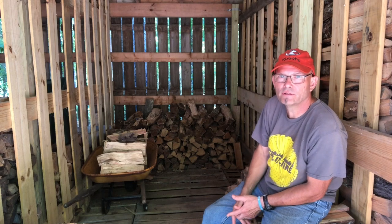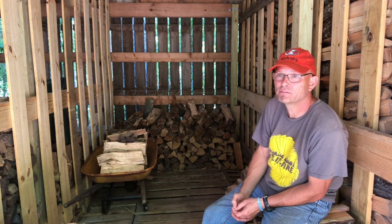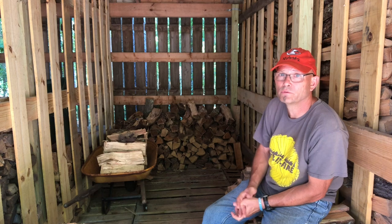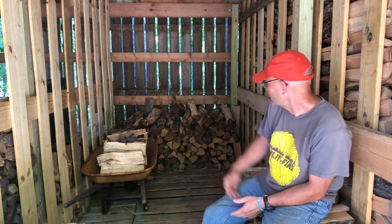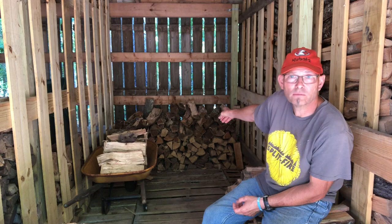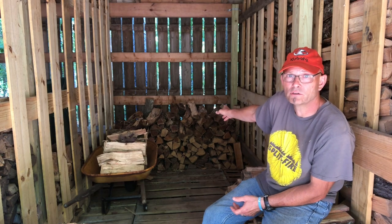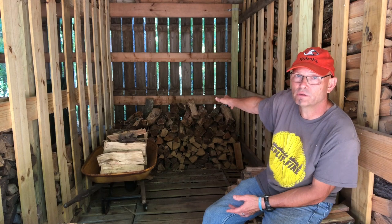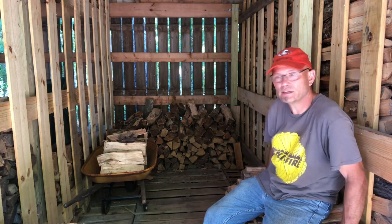All right guys, we got the firewood delivered. I think that for sure that's my new favorite customer. He burns a lot of wood — he's got a really nice house on the river, they have a lot of outdoor activities and they go through it. So we'll keep him stocked. You can see in the back here there's still a little bit left, not a lot. I'm probably going to go ahead and make bundles out of that and stack the bundles over here. That way I can go ahead and start stacking firewood in the back. I've got my cherry sorted out here.